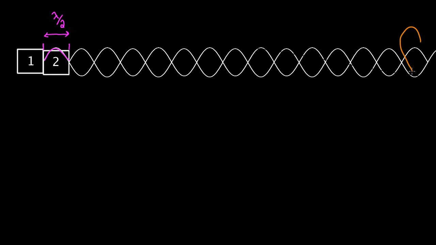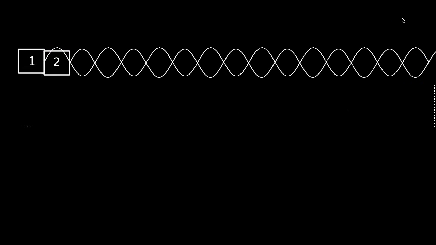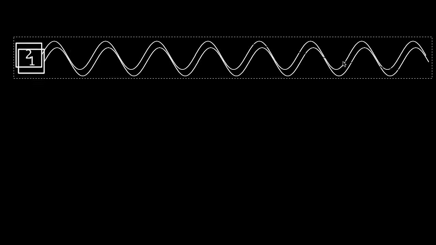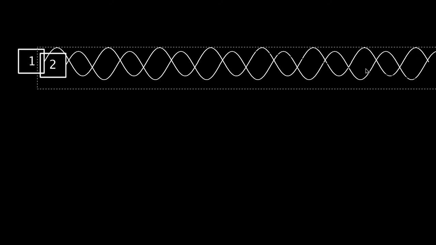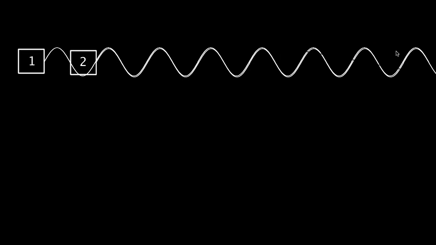If my ear is over here, I'm not going to hear anything — even though these two waves started off in phase, moving one a half wavelength forward makes it destructive. But if I take this away and move the speaker forward a whole wavelength instead, I pass through destructive interference and then — constructive interference again. That's a whole wavelength. Move it forward a whole wavelength and the front of the speaker moves an entire wavelength forward. I get constructive interference and I'm going to hear a loud sound again — twice the noise that there would be with just one speaker.